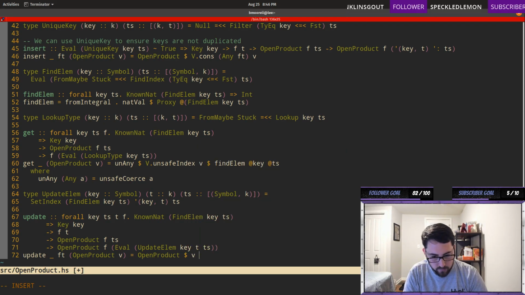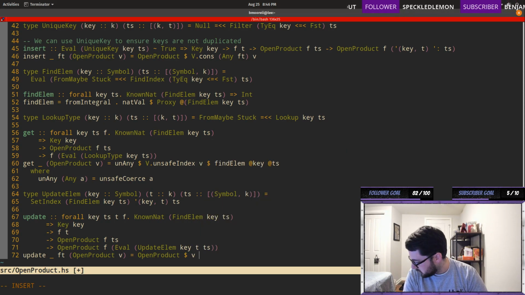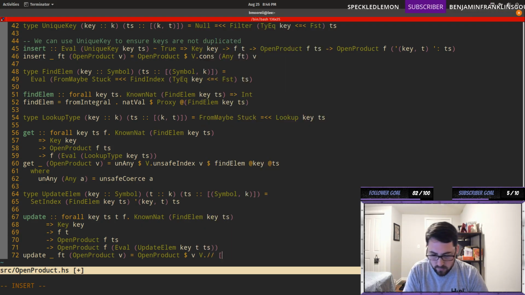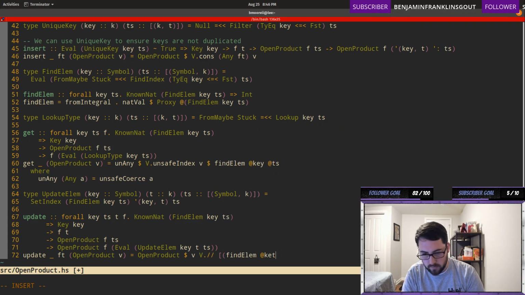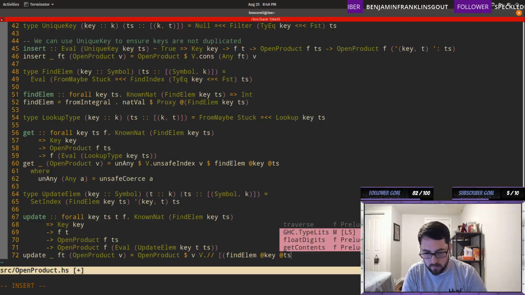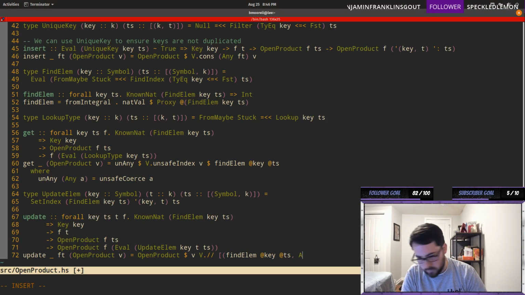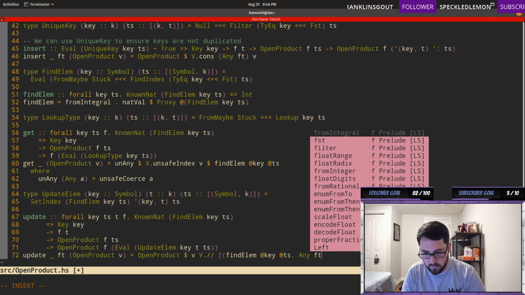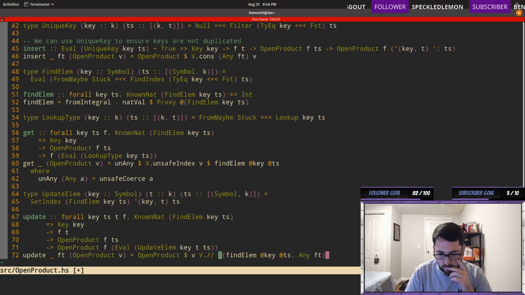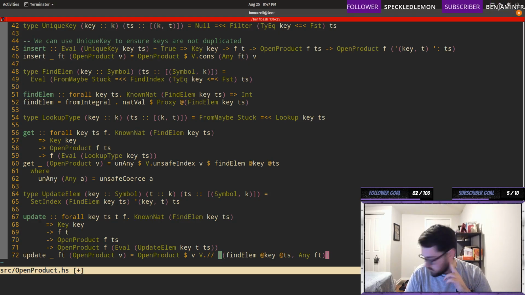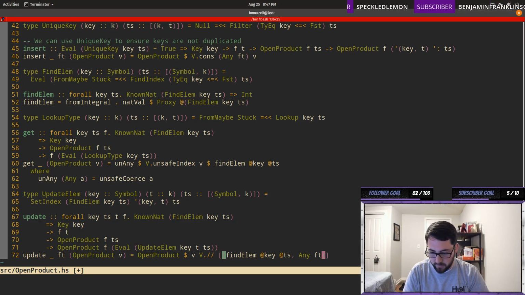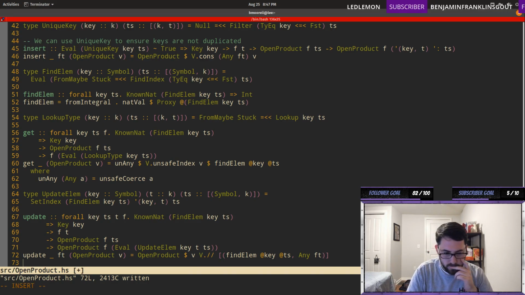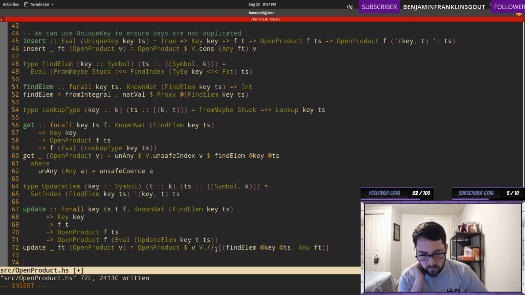And this part I'm not super familiar with. v dot slash slash. Interesting. So I think this is a disjoint. I don't know what this does.